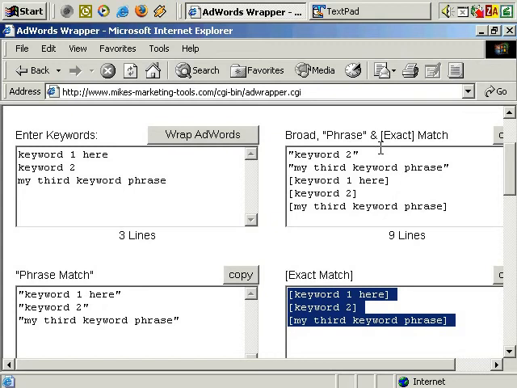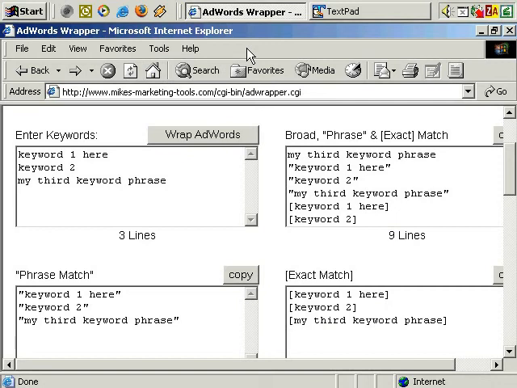So that's a very useful tool, which you may find useful for helping to manage your keywords. However, what I'm also going to show you is a way to automate that process on your own computer. Because with online tools, they may not always be around for whatever reason. The owner may choose to take them down or take them off the website. So it's useful if you know how to do this yourself.